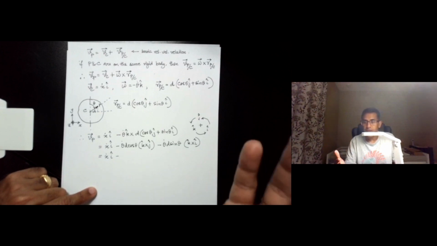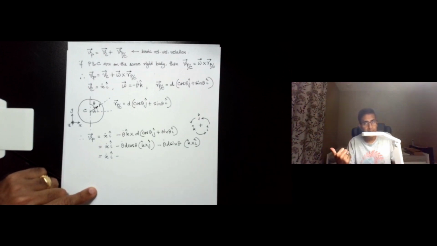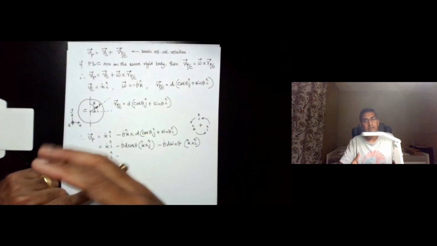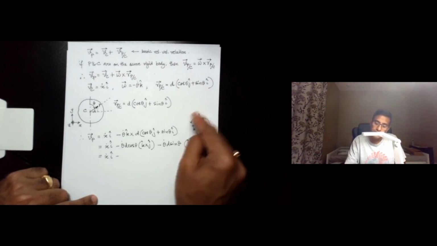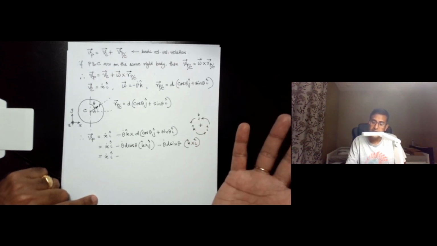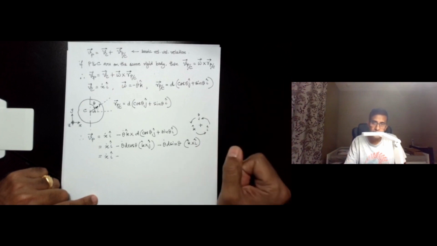Similarly, if I curl my fingers from j to k, I'm going to get i. And if I curl my fingers from k to i, I'm going to get the direction j. So that is how the right-handed coordinate frame is described. So that is what is replicated over here. So it gives us directly the method to carry out these cross products.